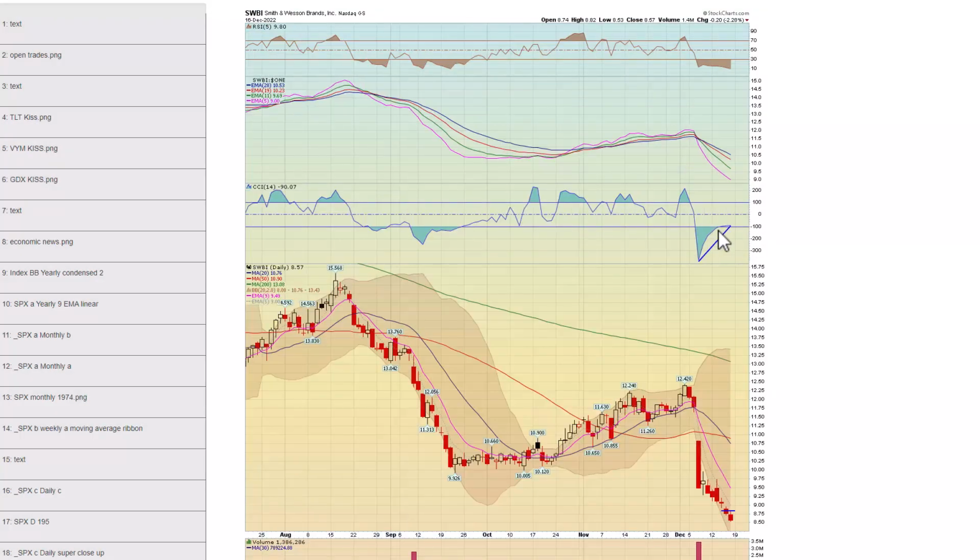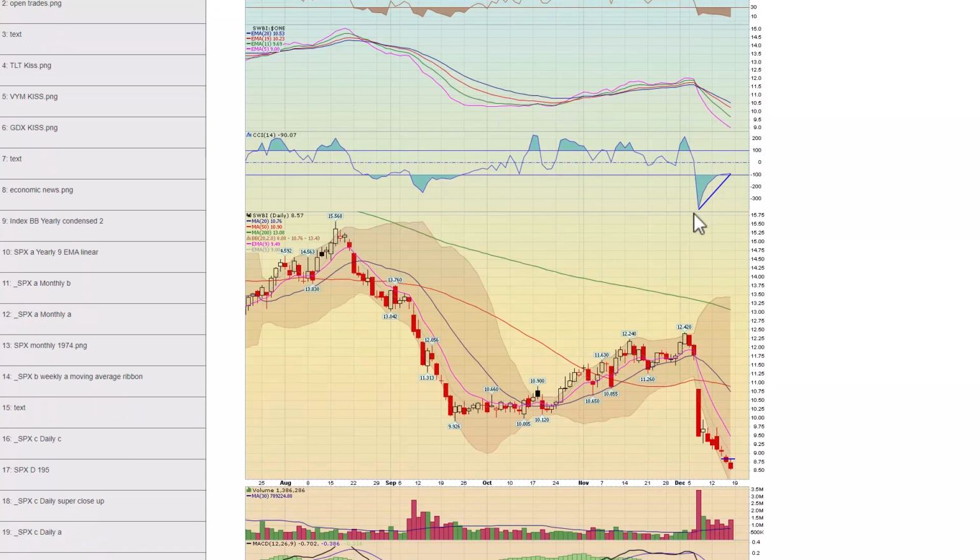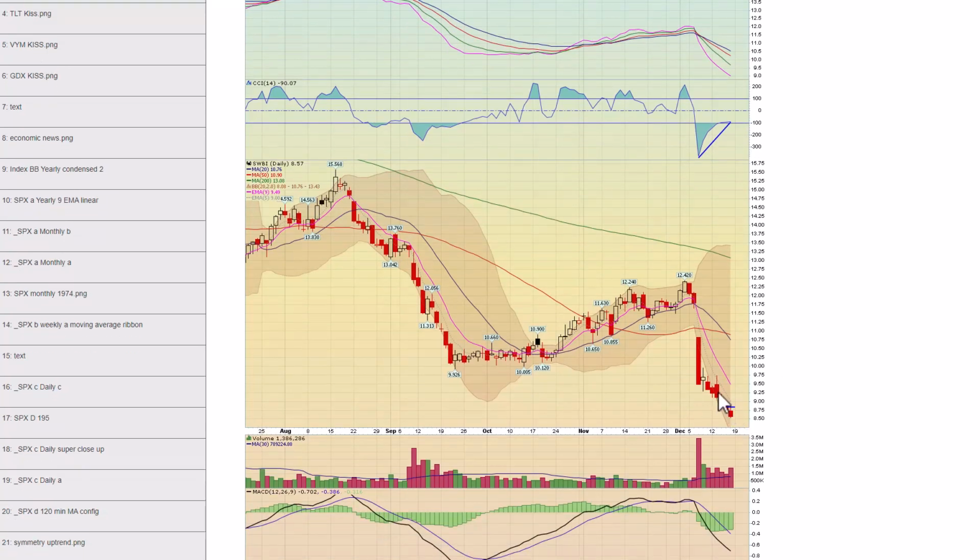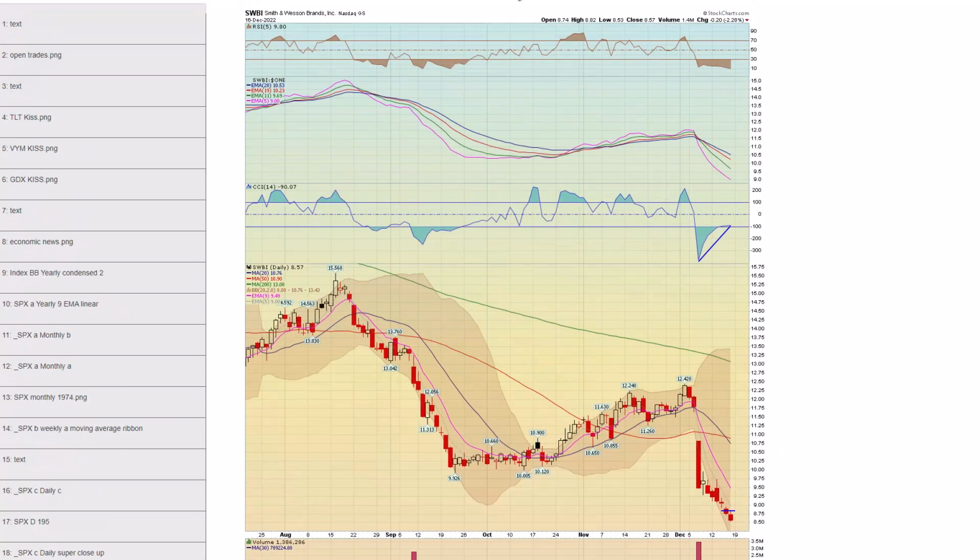Next, chart 89, SWBI, another CCI bungee setup. Again, your setup on these is your big CCI divergence. It's got a spike, way down like here, well into the negative 300s and diverging. So my trigger now shifts to Friday's highs. If it doesn't trigger on Monday, then I get a new trigger.